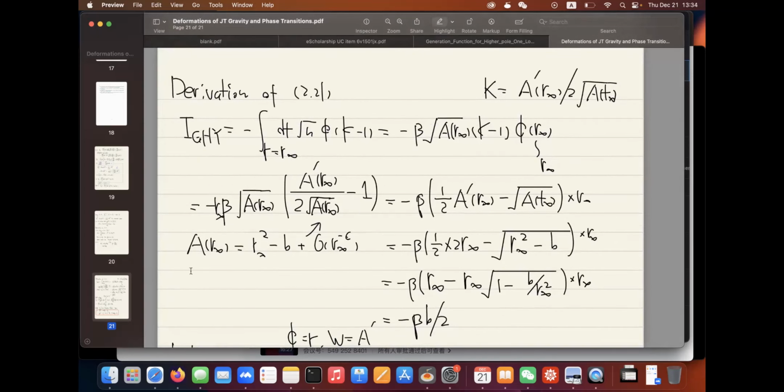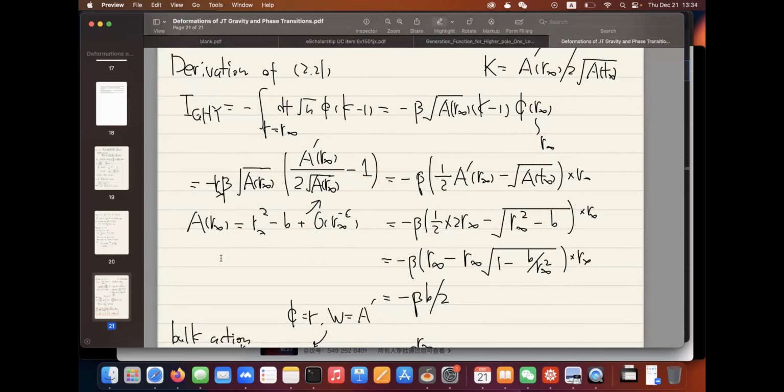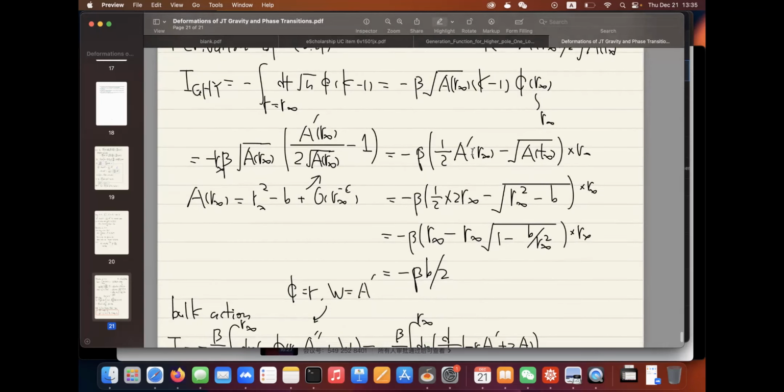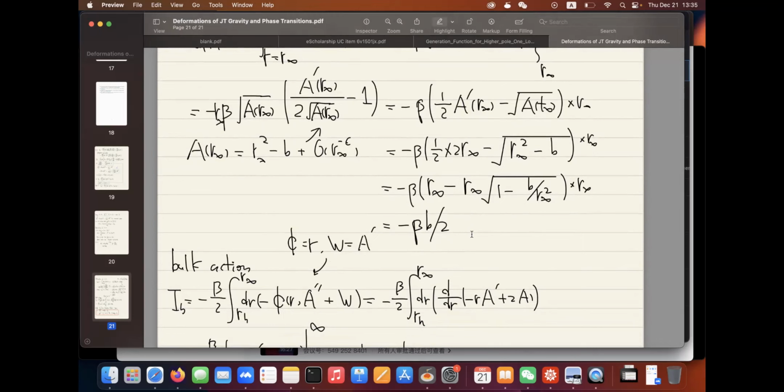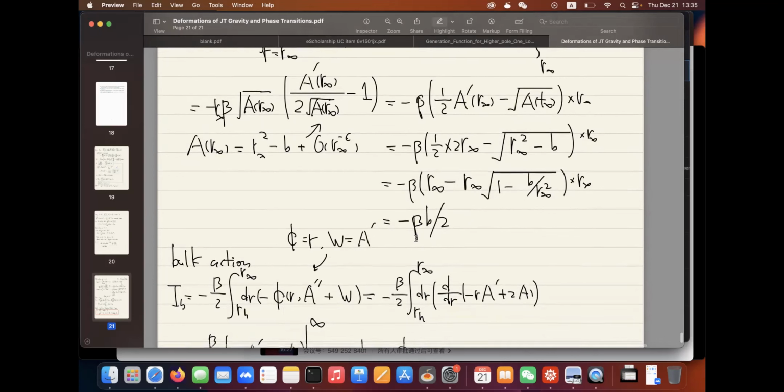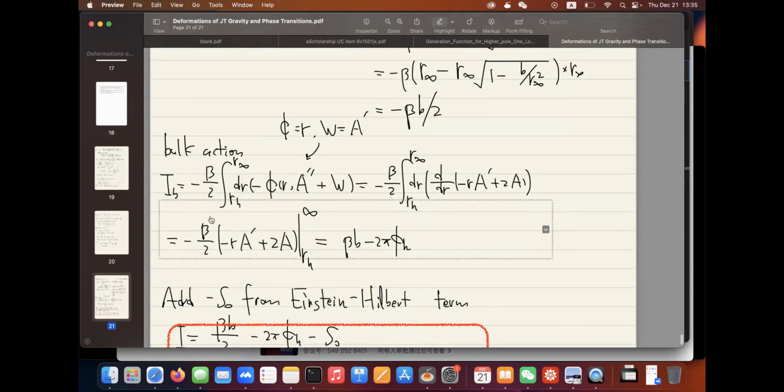Then you just plug the asymptotic behavior of A into this formula. Then you can just drop some other higher order terms, and you got this one. This is A, the derivative of A, so it is equal to 2 R, and you can find it. Notice that it is a square, so you can just open it by the Taylor expansion, and you finally got this formula. Okay, good. Then we consider the bulk action.